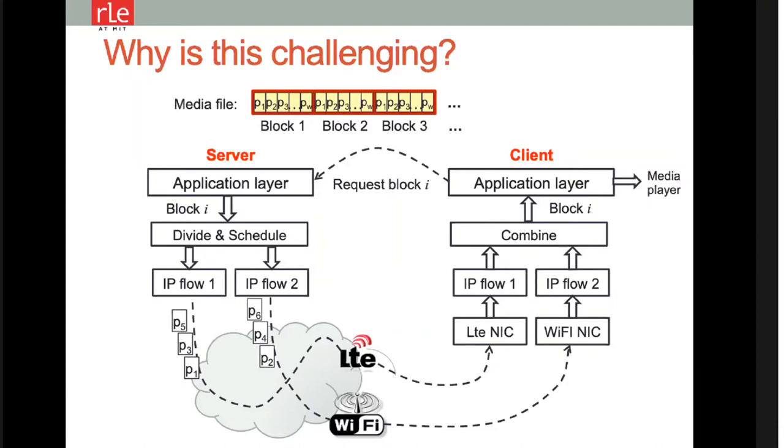Well, let me look, for instance, at having a media file. It's made into blocks. Those blocks are then further subdivided into packets for transmission, say, internet protocol packets, IP packets. And suppose that, for the sake of argument, I have the same amount of bandwidth available on my 4G, say, LTE system, and my Wi-Fi connection. Something that would seem sensible is maybe to just divvy up the packets into two. And so, maybe send the odd packets on the LTE, 4G, and send the even packets on the Wi-Fi.